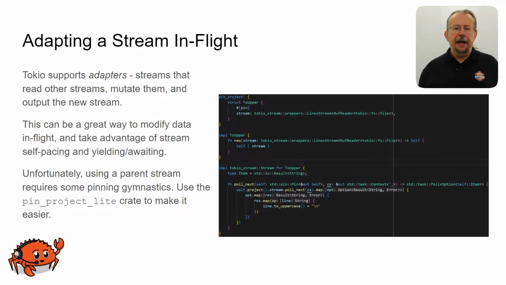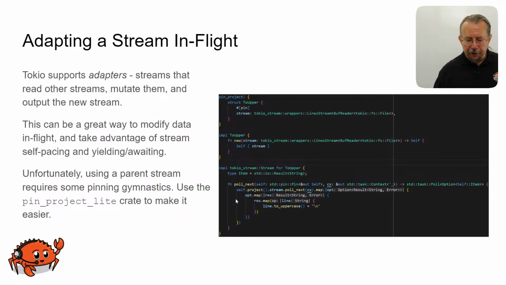It replaces a lot of really gnarly, nasty code that you'll never remember and have to look up every time with a much simpler syntax, that you'll probably still have to look up every time, where you can wrap the thing you're creating, the stream, in a pin project up here at the top. When you create your structure, you mark the item that you want to pin with the pin macro. Again, you're indicating that because I'm relying on this, I need to know where it is. It mustn't go away.